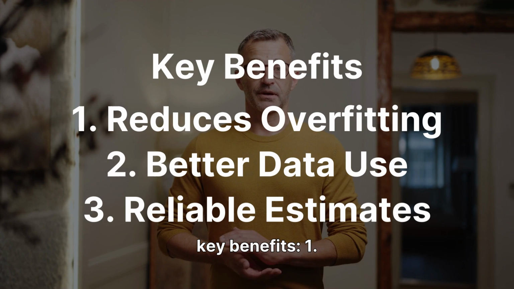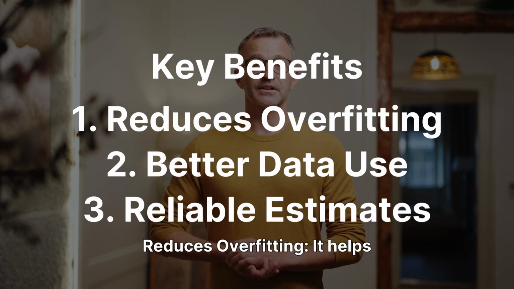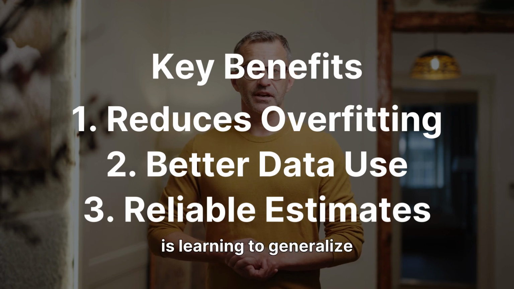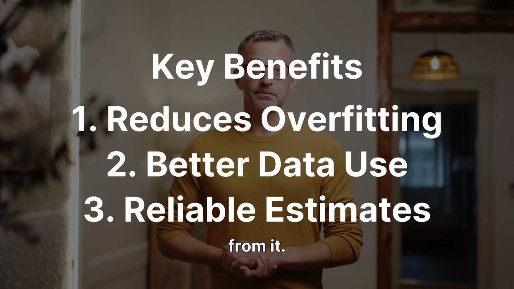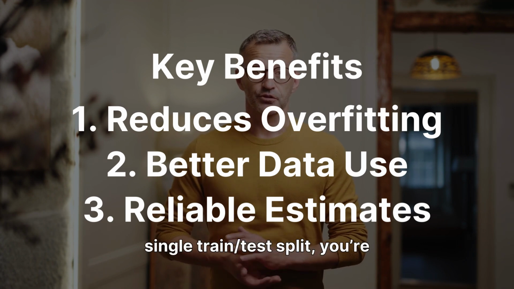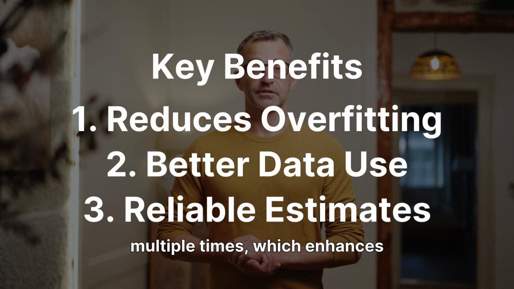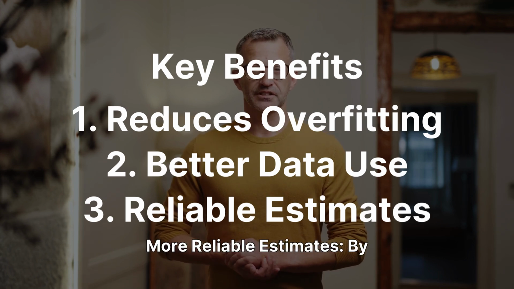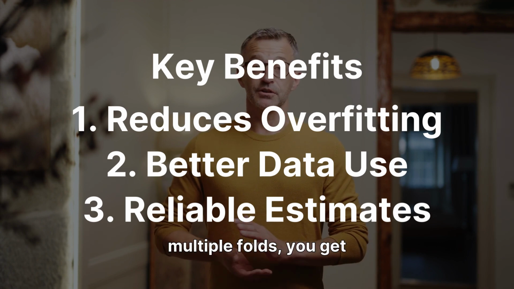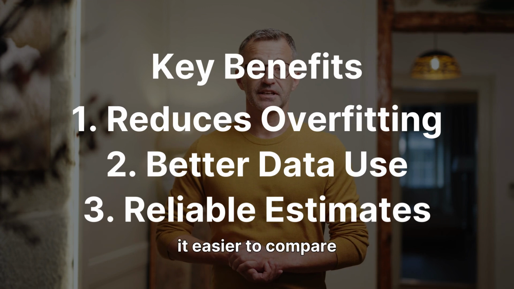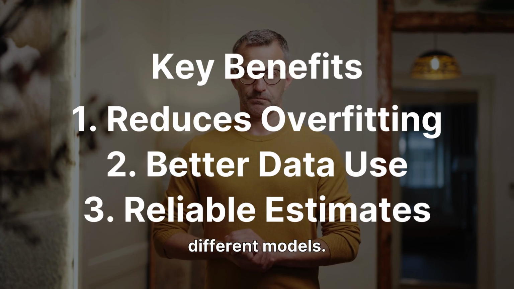Here are a few key benefits. 1. Reduces overfitting. It helps to ensure that your model isn't just memorizing the training data but is learning to generalize from it. 2. Better use of data. Instead of just a single train test split, you're using all your data multiple times, which enhances the model's learning. 3. More reliable estimates. By averaging the results from multiple folds, you get a more reliable estimate of model performance, making it easier to compare different models.